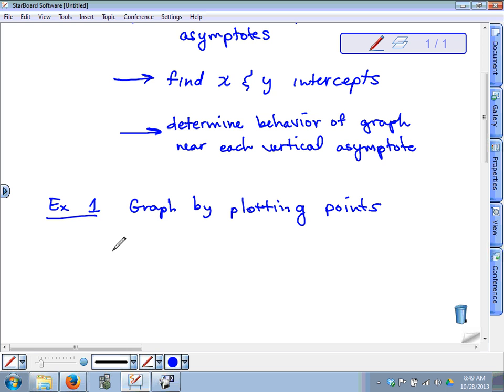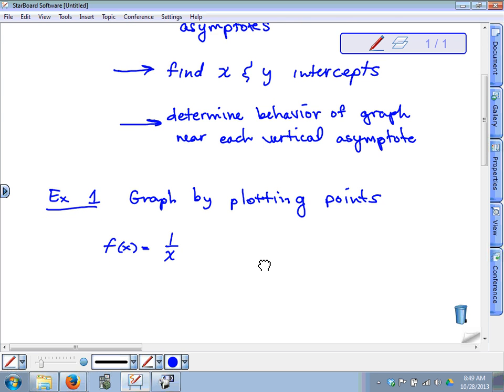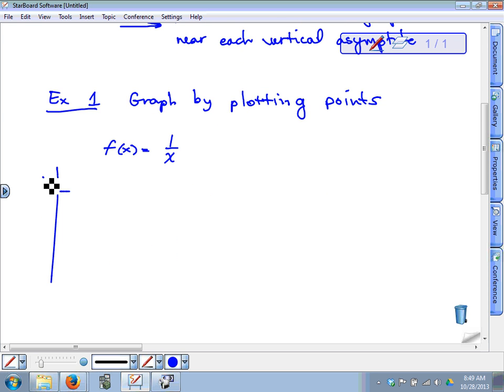The function is f of x equals 1 over x. So, we're going to make quite a long list of x, y values just to get a more accurate picture of the graph. But first we have to decide there is one particular value of x which will not work. X must not equal 0. That's part of the domain. So before you start plotting points with any function, consider its domain.